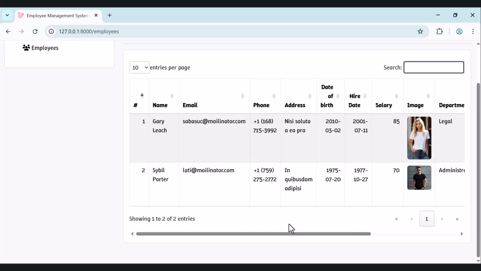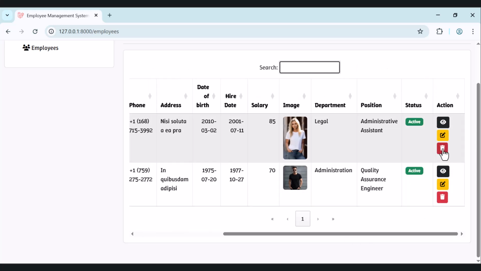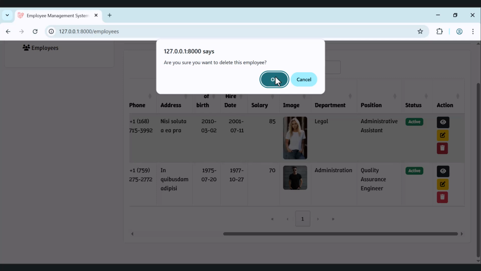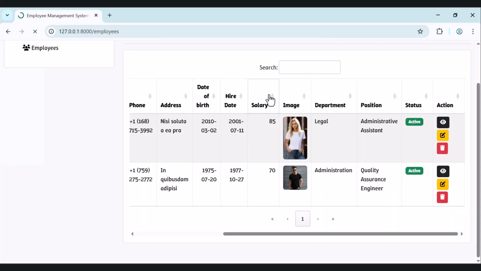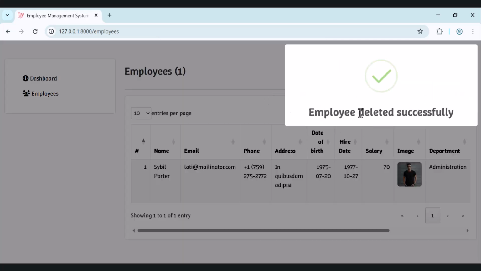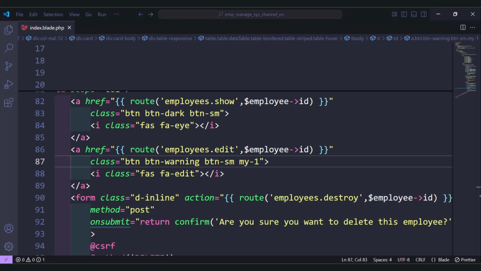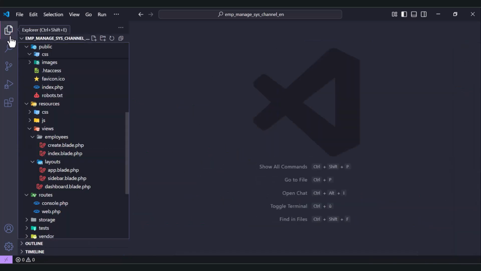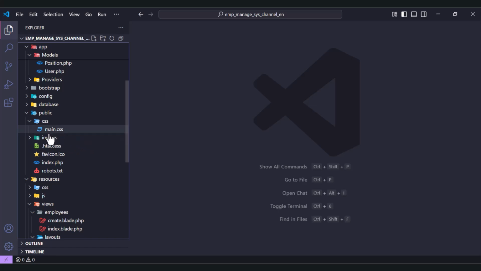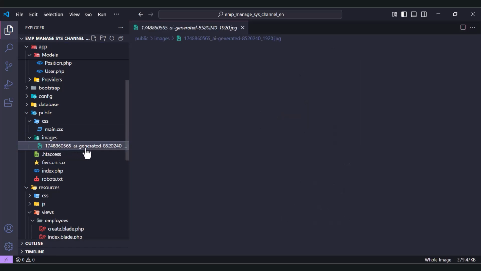As you can see, they are working. Let's delete the first one. Let's hit OK. And as you can see, employee deleted successfully. Okay. So let's check if the remove or the delete image function that we have added is working or not. We need to have only one image.